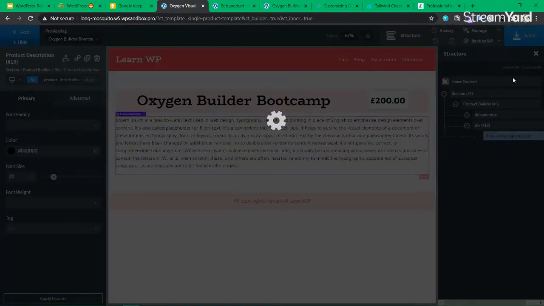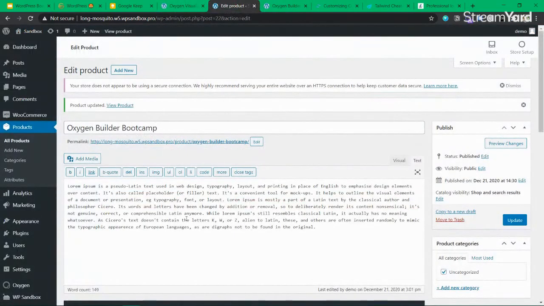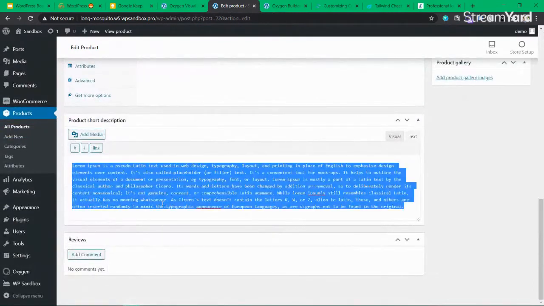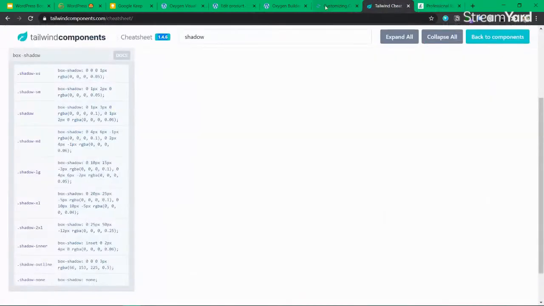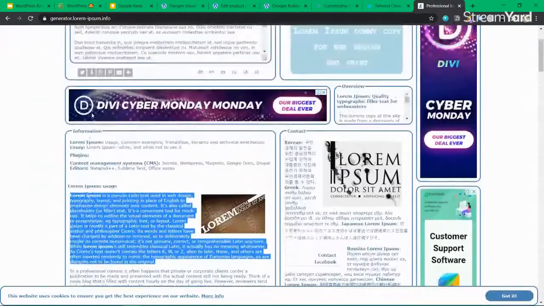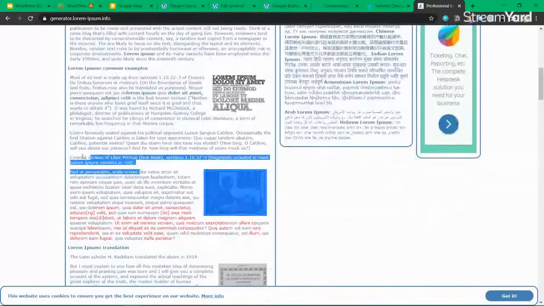Make it 20. So the product description has to be bigger than this. The beautiful thing about product description is, okay, let's get a short product description. Okay, this looks good.